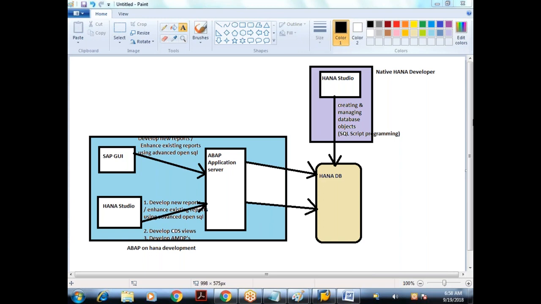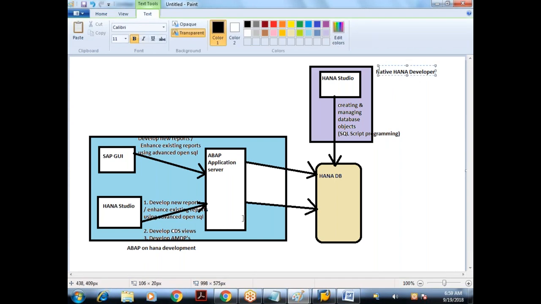Others, any questions on this part? This is important when you are projecting that you have knowledge of HANA. What does that knowledge mean? In the resume, you have to highlight that you worked as a native HANA developer, and also as an ABAP and HANA developer. It can be either of these two or both of them. There is nothing like working only as a native HANA developer or only as an ABAP HANA developer. As an ABAP consultant, you will be involved in either of the activities or both.